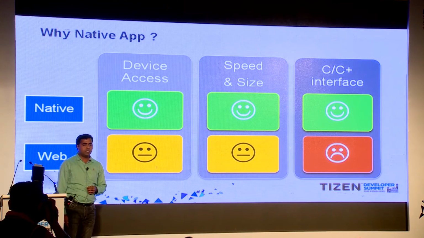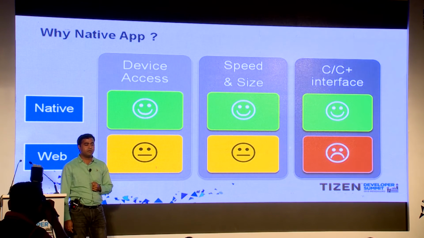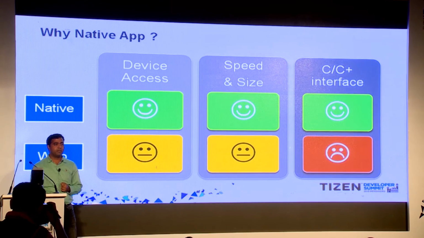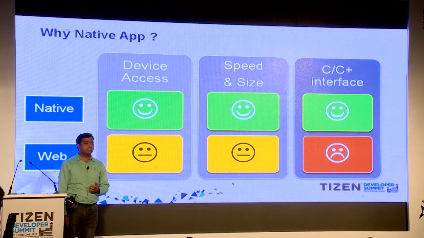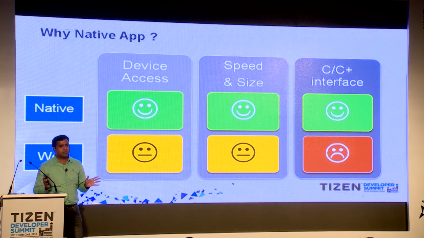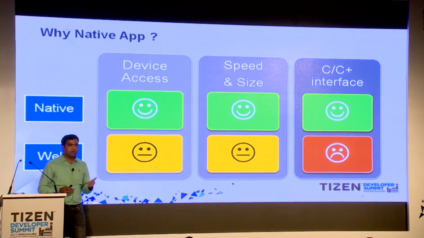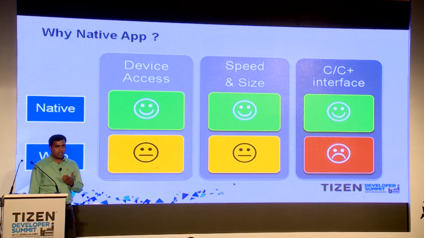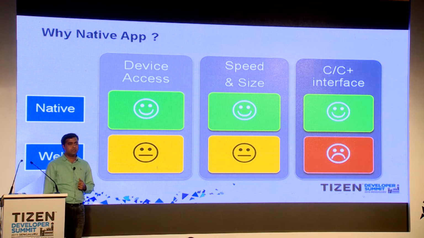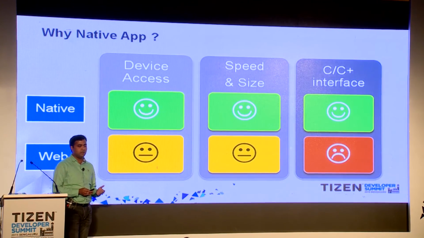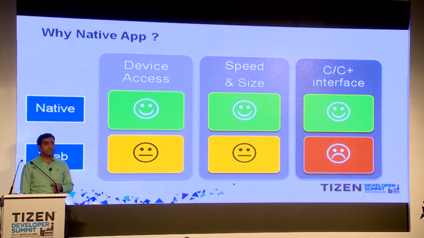Now we heard Kaushik speaking about web applications. So the question may be coming to your mind: then why does Tizen have native applications? There are some specific advantages if you go with the native application. If you want broader access to the device, then you need to go for Tizen native applications. Also, the performance and size of Tizen native applications are much better when compared to web applications. And also, if you have a team that is comfortable with the C or C++ interface, then it's better to go for Tizen native applications.